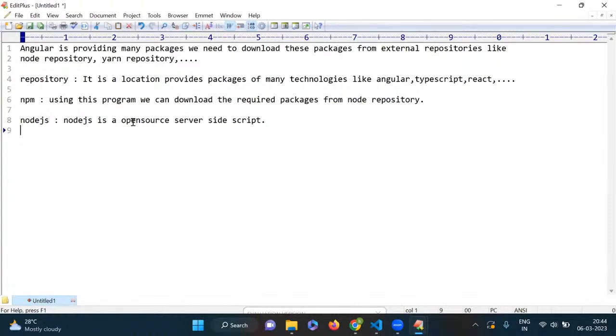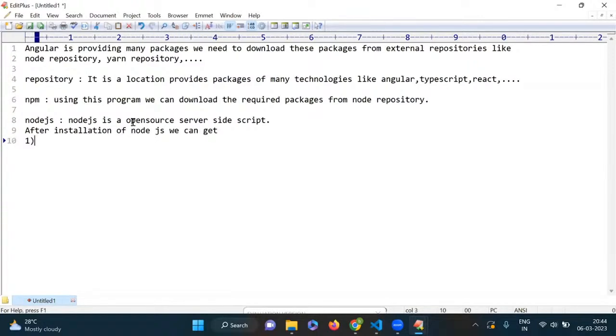Yes. So just after installation of Node.js, we get two things. One is the Node server. Why the Node server? To run Node.js scripts. That's the main reason.